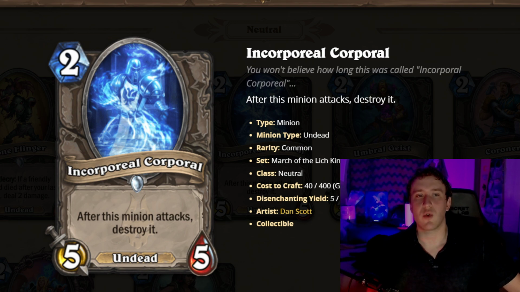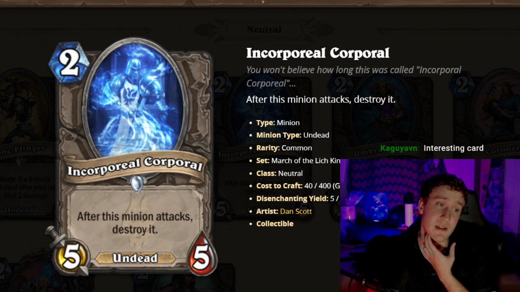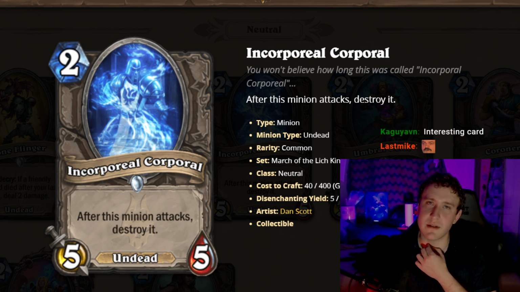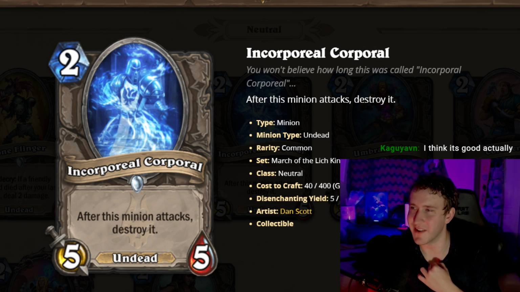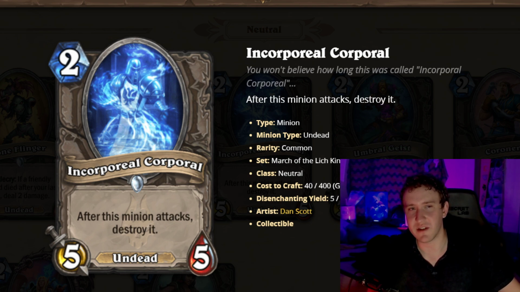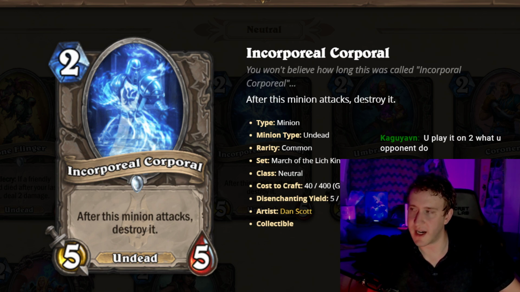Now move on to Incorporeal Corporal. 2 mana, 5/5. After this minion attacks, destroy it. And it is an undead, so you could silence this, potentially. But as well, I mean, it's pretty good, right? You can kind of imagine that this is like a 1 health stealth. It's a 2 mana 1 health stealth, but it's also immune to AoE. It doesn't die to just a cheap AoE. So it seems pretty good, right? You just imagine it's like a low health poison that can't die.